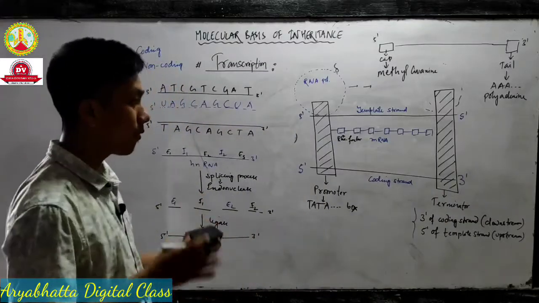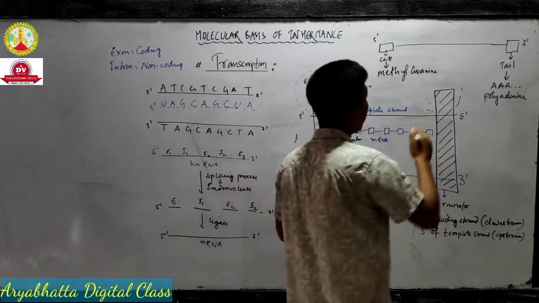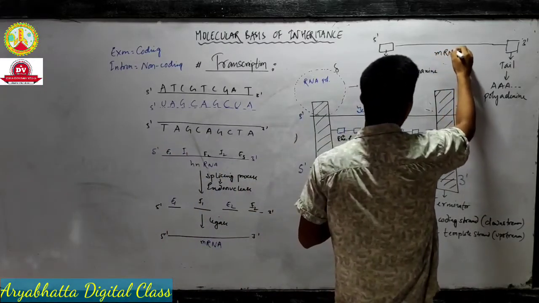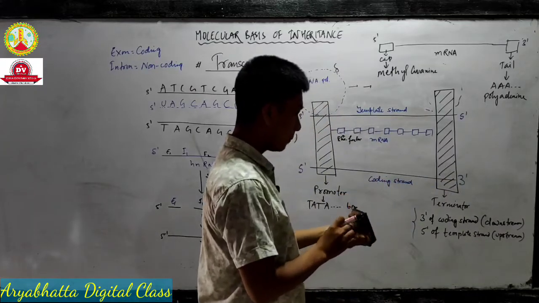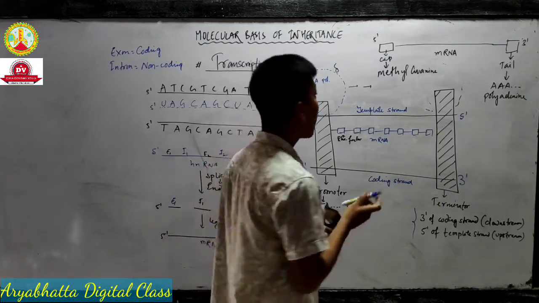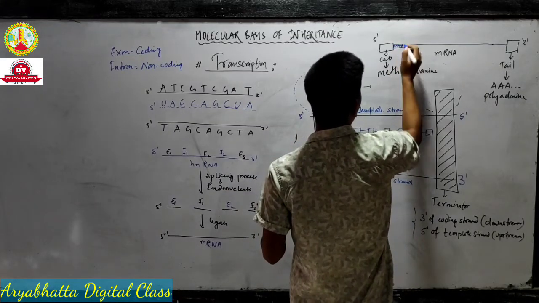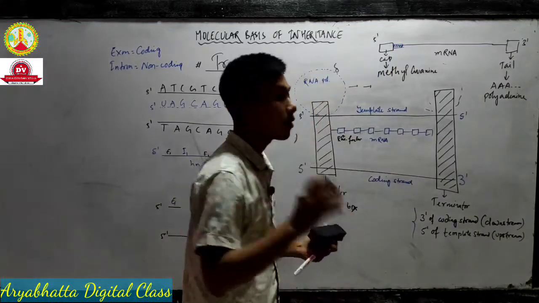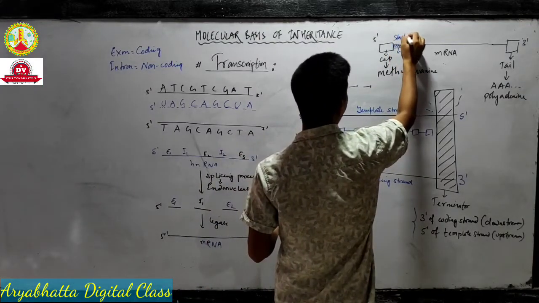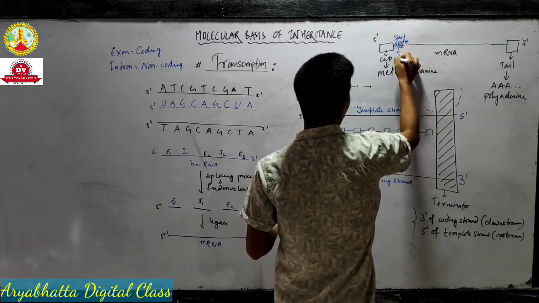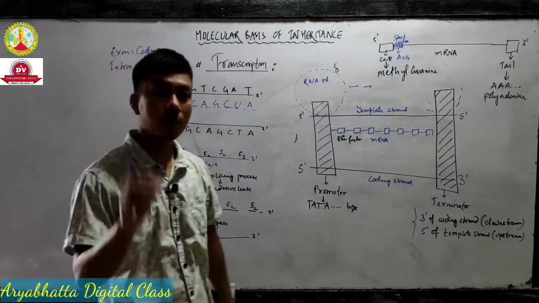Polyadenylated tail. Okay, we have already seen that. So now we have a complete structure of mRNA which is ready for the translation process. Now the first sequence of mRNA contains the start codon. Example of start codon, this is the start codon, AUG. Remember, AUG is the first start codon.